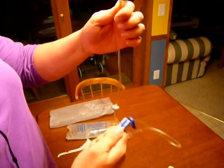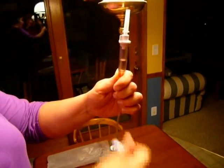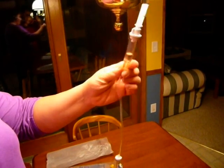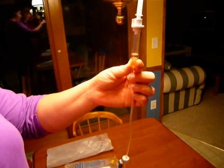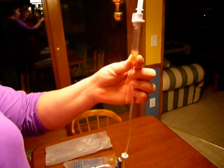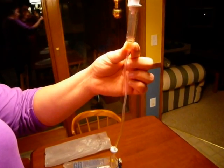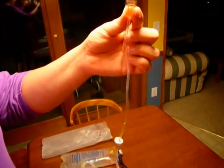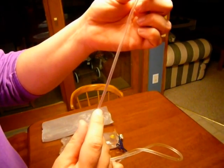I'm going to open my roller clamp to allow the fluid to start dripping down and out of the drip chamber here, and I'm going to watch it slowly come down. I'm going to have control of my roller clamp the entire time to make sure that I don't miss it and allow it to go down too low. So here it comes down the tubing, and right before it gets to the reflux valve, I'm going to stop. So the fluid in the tubing is right here.